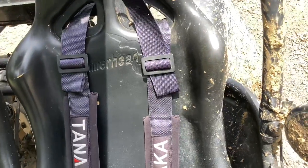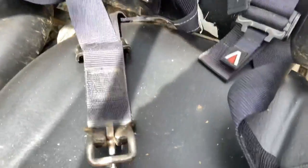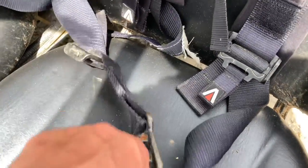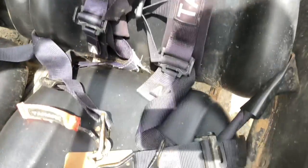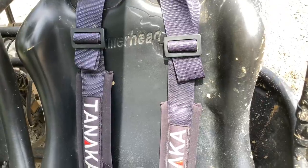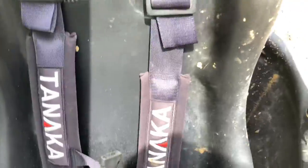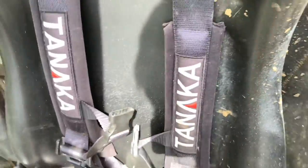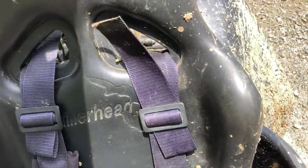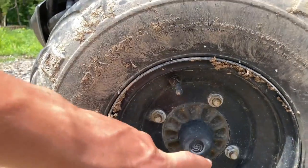Next is the seat belt. Both have a five-point harness. The difference is the platinum comes with a slide-in type where you slide it on and pull to release, while the base has a clip-in one, which I think is easier and faster but not as safe. The ones I currently have on the base I put on myself — the platinum has a different style. Also, the platinum comes with aluminum wheels, while these come with steel wheels — steel is a little stronger but the aluminum wheels look better.